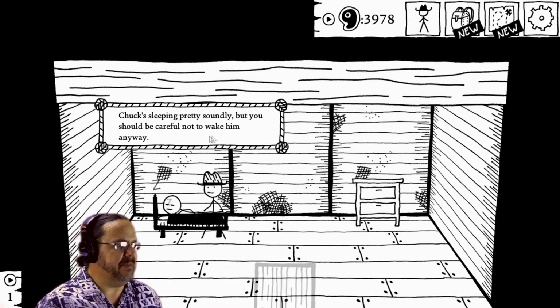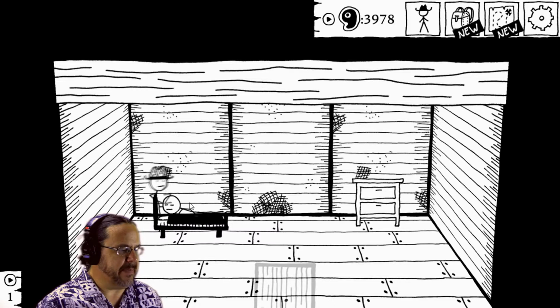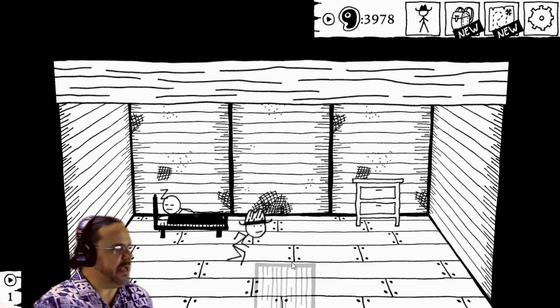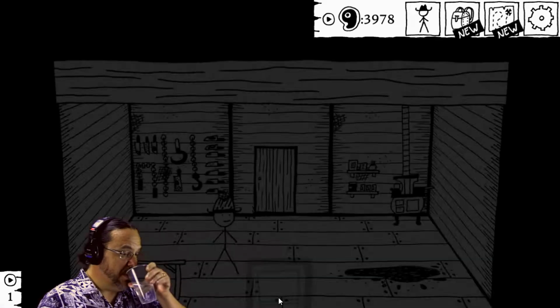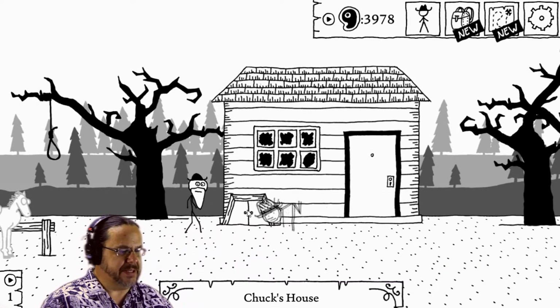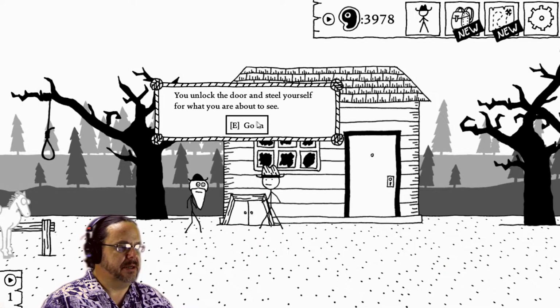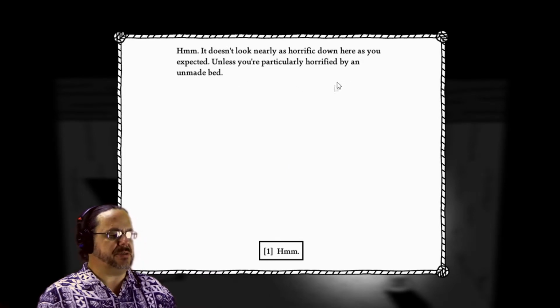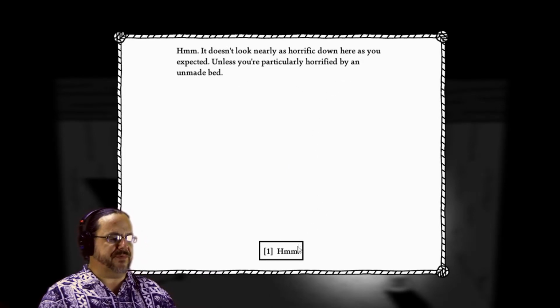Chuck's sleeping pretty soundly, but you should be careful not to wake him anyway. Really? What if I get up here? Can I get behind him? Oh yeah, look at me, I'm sneaking around Chuck. Okay. Let's sneak out. Okay, let's see if we can open this. Enter. Go in. Doesn't look nearly as horrific down here as you expected, unless you're particularly horrified by an unmade bed.